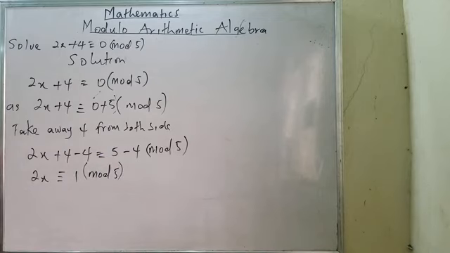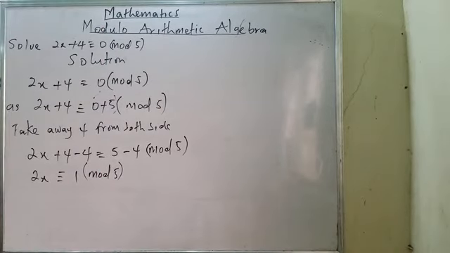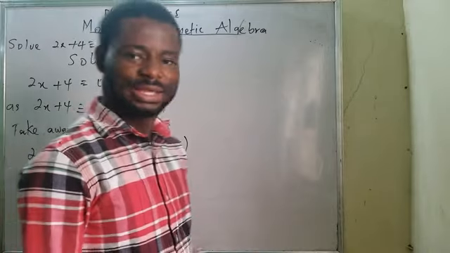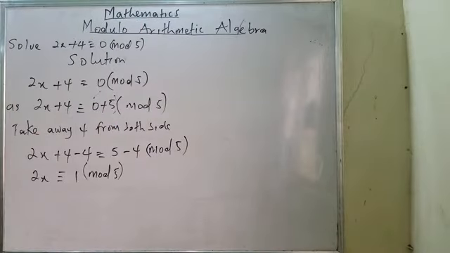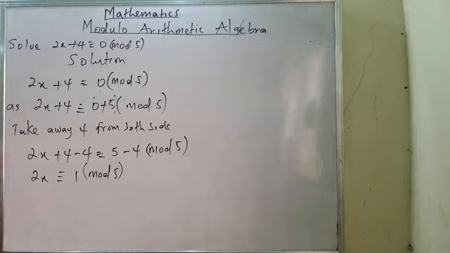Now, look at this one. If I divide both sides by 2, I will get a half. And there's no way I will play around with a rational number. It's not possible. Since that is not possible, what can I do to avoid that? You have to think. Me too, as I'm talking to you, I am thinking on what to do, because I'll be having half and I don't need half.